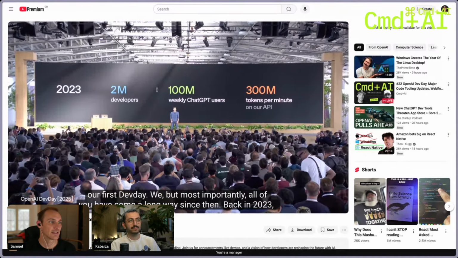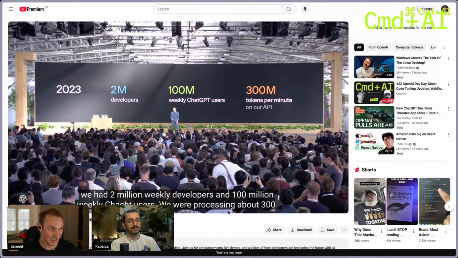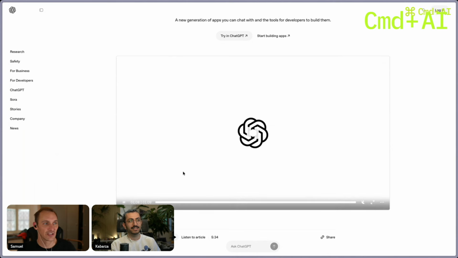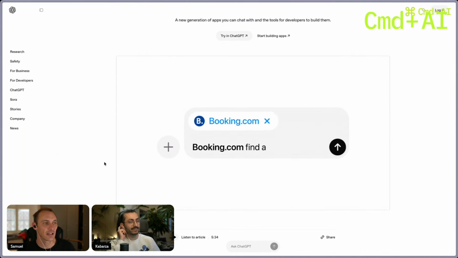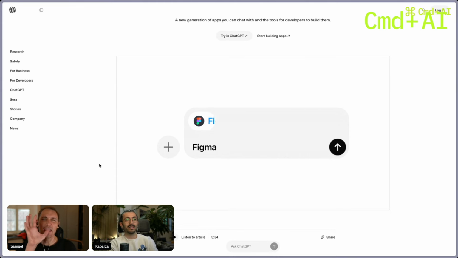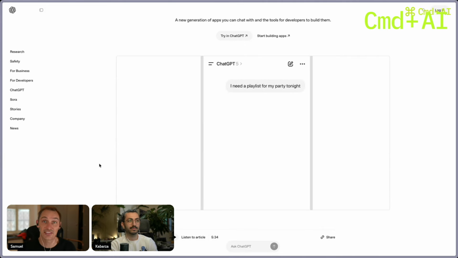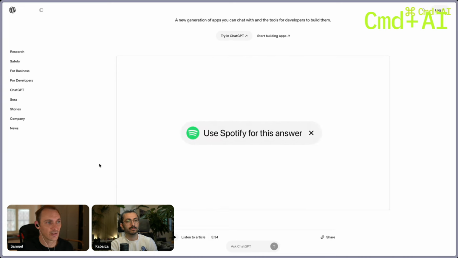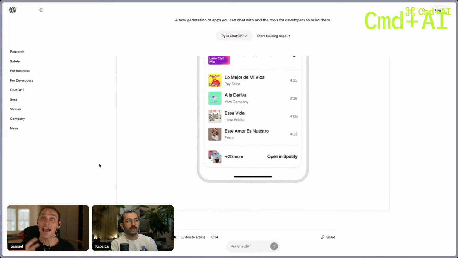As I say, the apps inside of GPT is the one I'm particularly excited about. Apps in GPT is pretty cool, and it goes back to what we're talking about, MCP. I think the fundamental aspect of this is MCP. I think it's a web view that has an MCP attached to it, and you've just formatted it to sit nicely within the chat. But you can see here, Spotify. Use Spotify for this answer. This is how you interact with MCPs.